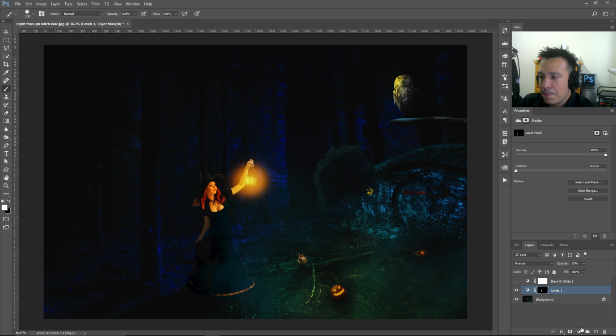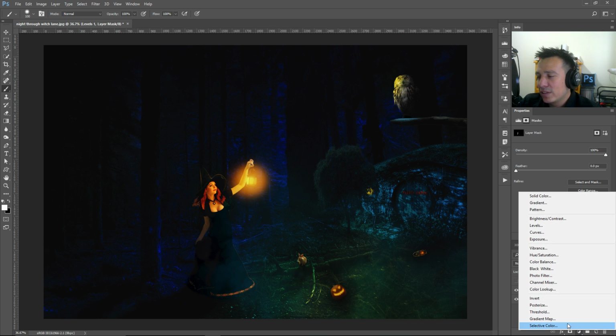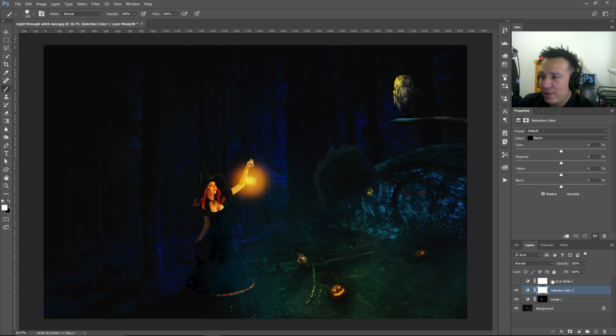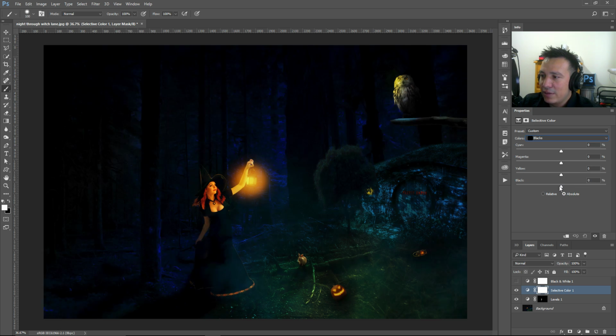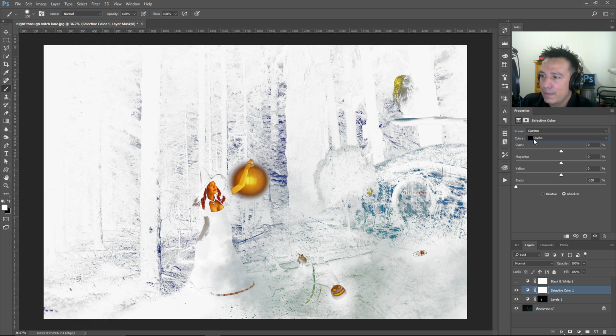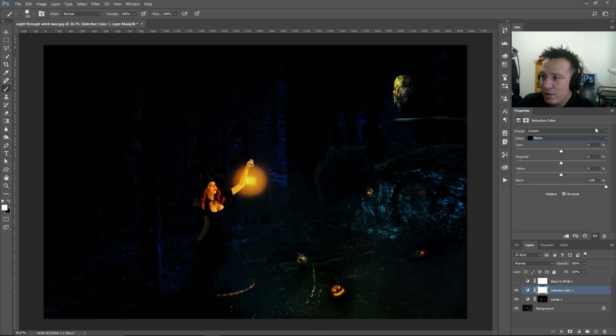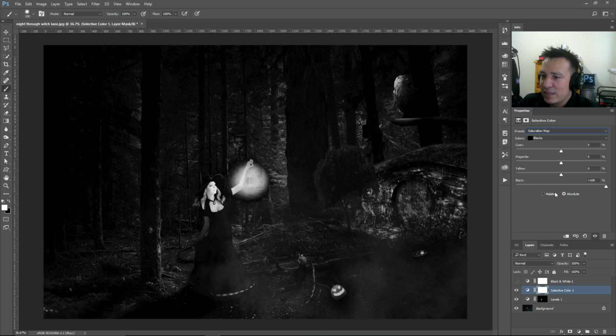And if you create a saturation map, and I have a tutorial on this on YouTube, so if you don't catch it now, I have a tutorial where I go deeper into the saturation. So you can create a selective color adjustment layer, select absolute, and then from reds to magentas, all of those, bring down the blacks to -100, and then from whites to neutrals, +100. And I have a saturation map preset, that way I don't have to spend time creating it.